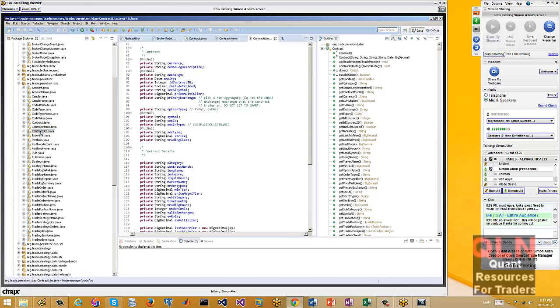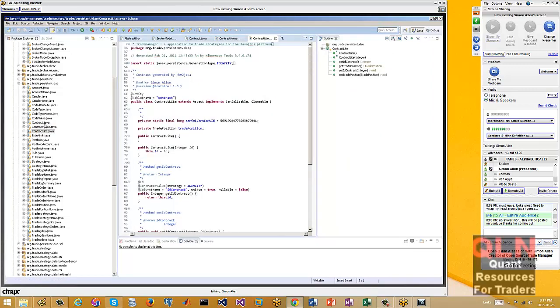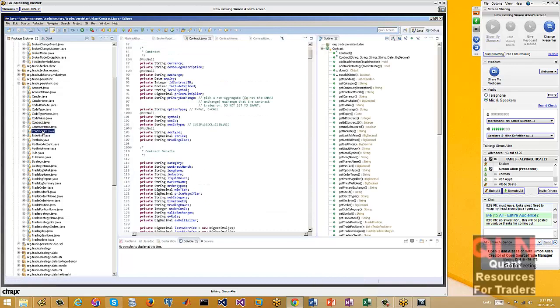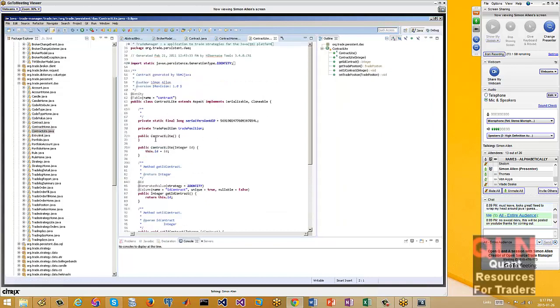When you see things like contract light, this contract has all the attributes. A contract light just has a few attributes that I'm interested in for managing a position, for instance. So when I go to the database, I don't have to pull all the contract attributes out when all I needed to know was, say, what the symbol was for that particular contract. I'm not interested in the rest of the stuff. It's a technique we use in persistent management to make it really, really fast.